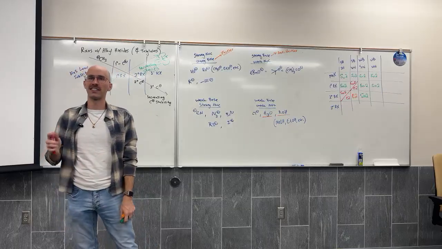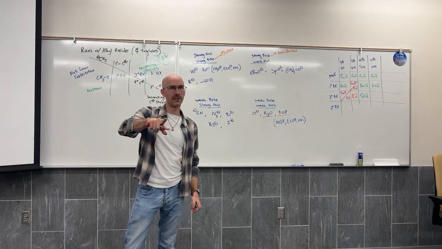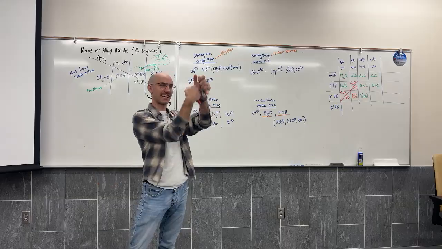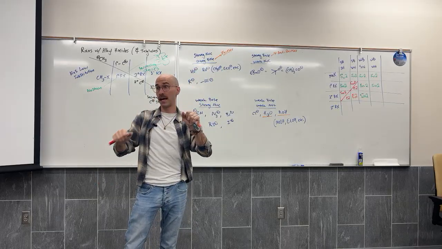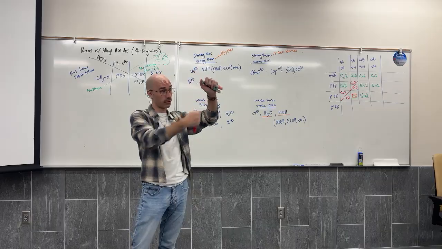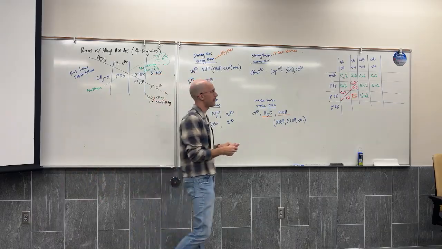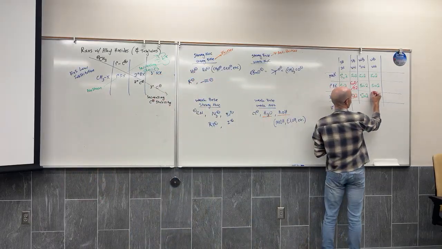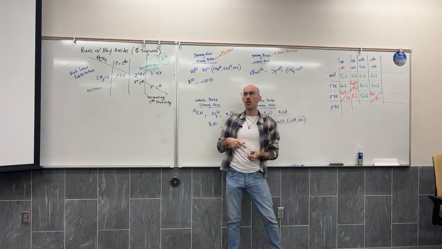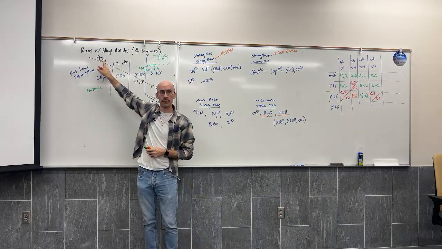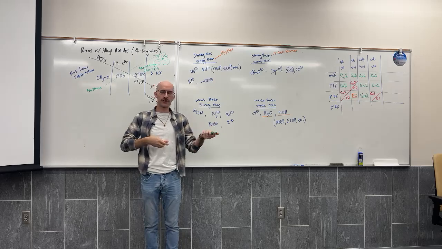But things that are not good at being nucleophiles, they're not strong enough magnets to come in there and kick off the leaving group. They're also not good bases, so they're not good at coming in here and grabbing a hydrogen. These will wait for a carbocation to form. Then, once the carbocation is formed, they'll either substitute or eliminate.